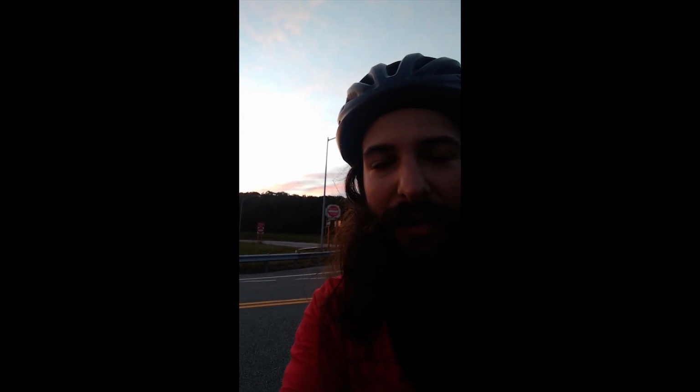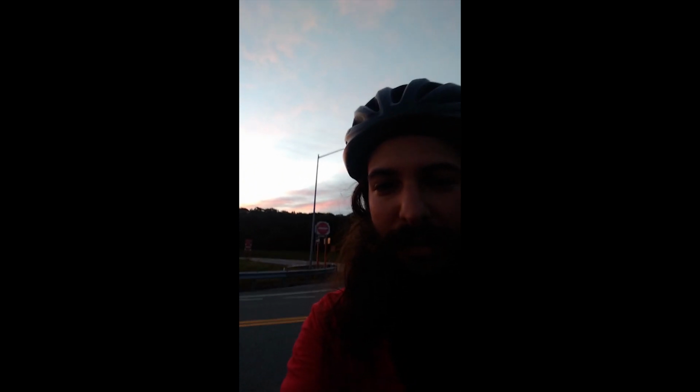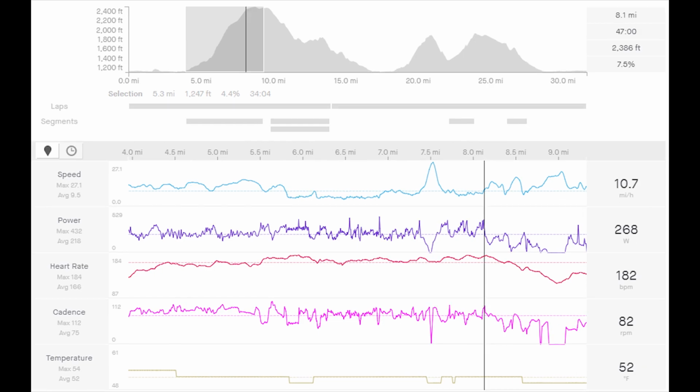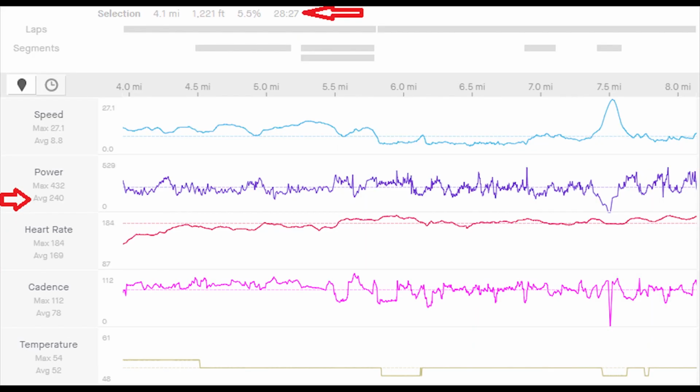Alright, so I'm gonna head back down this mountain and then back through Johnstown up onto Laurel Hill. Alright. So unfortunately, when it came to attacking the segment, I stopped a little bit too early. You can see the segment actually runs all the way out to Route 22, and I stopped here with about a mile left where the majority of the climbing ended, but I'm okay with that because I actually put up decent power numbers for this amount of time.